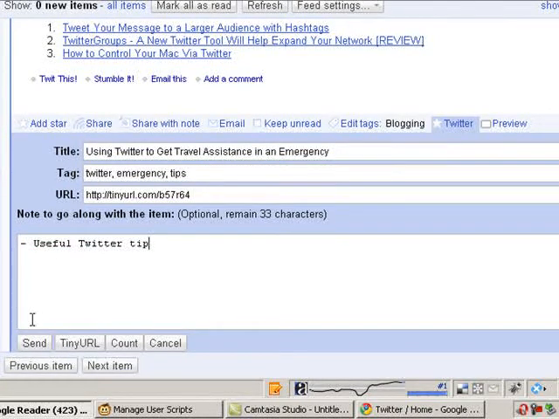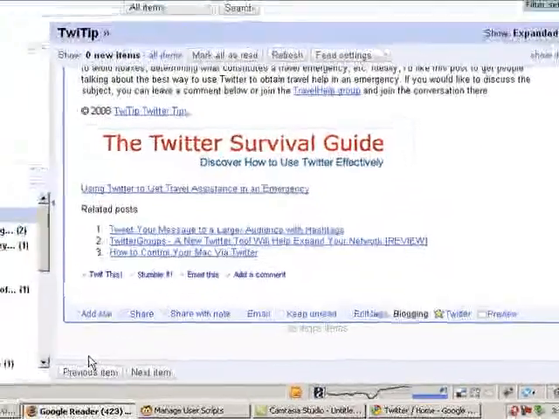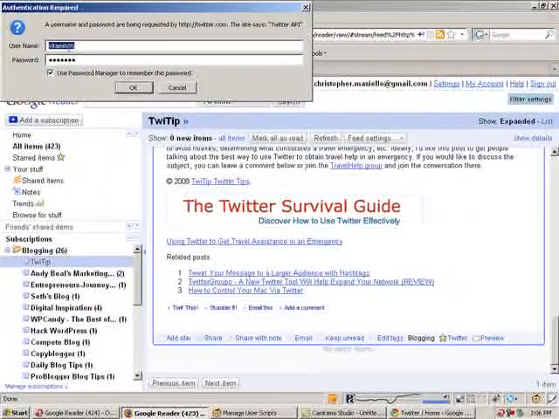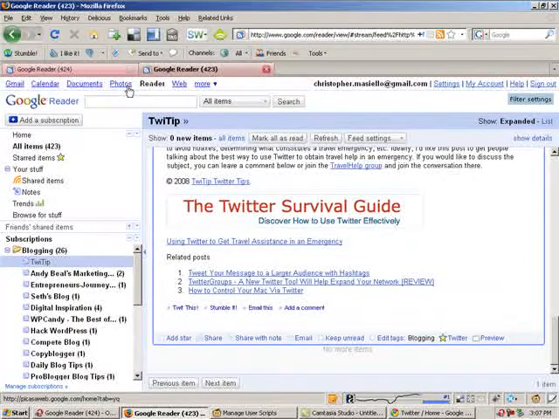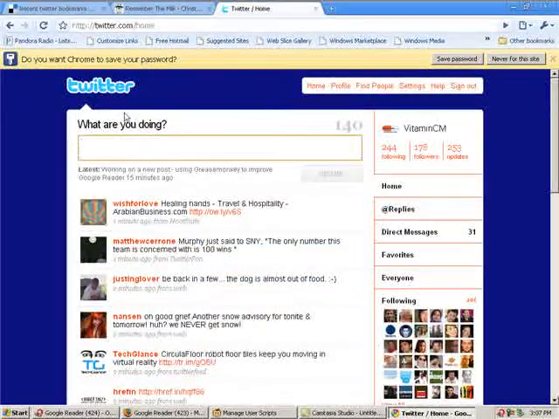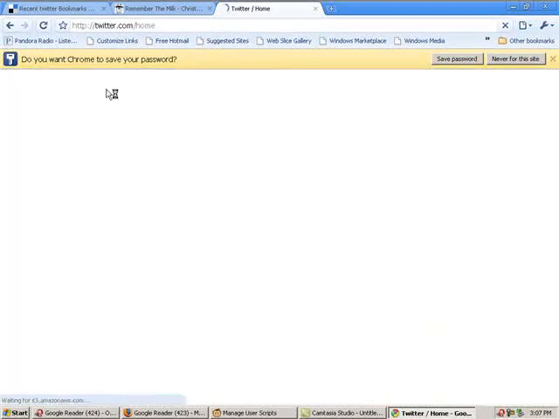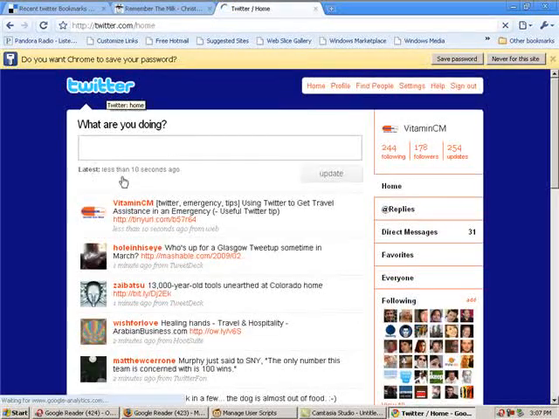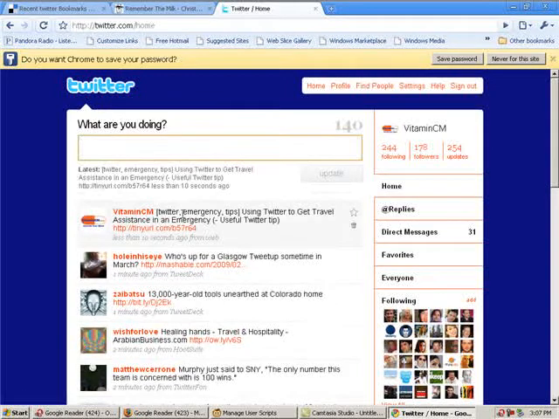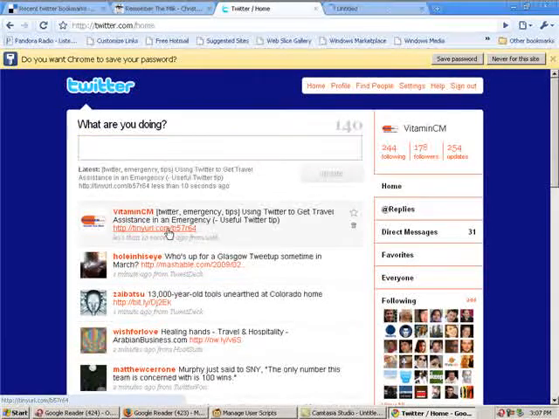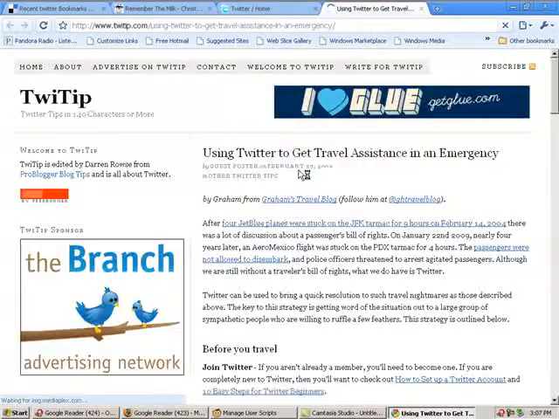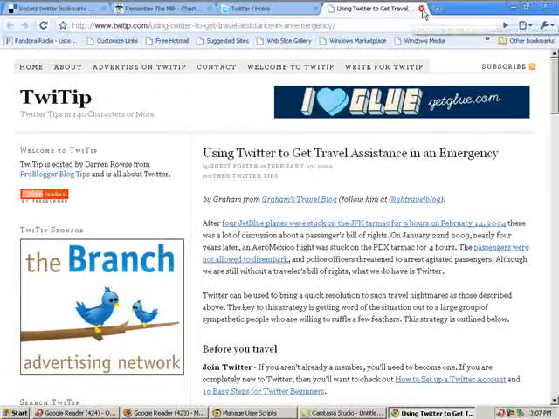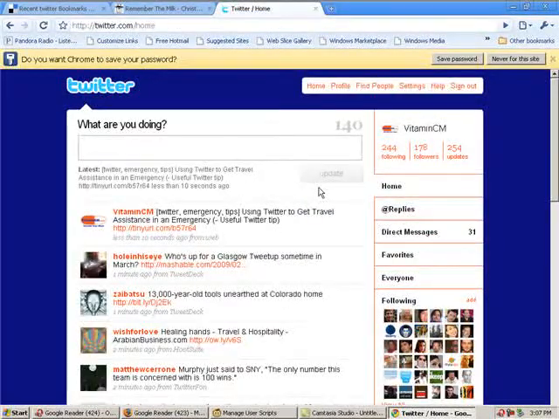And then just click send. It's going to ask me for my credentials, so my ID and password. Click OK, and that will send it. Now if I click back over here into that window, and I'll just refresh this Twitter window, you'll notice that that post I just sent goes right up to Twitter and is my most recent post. It has a URL, so anybody that wants can click it. It will open up the URL in another page. So some pretty helpful things that you can do.